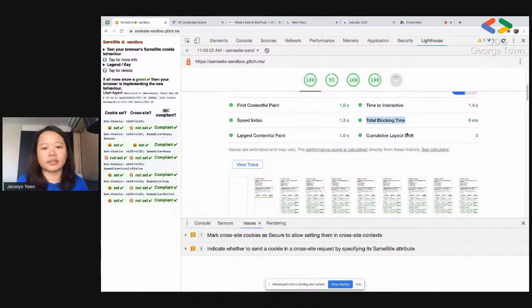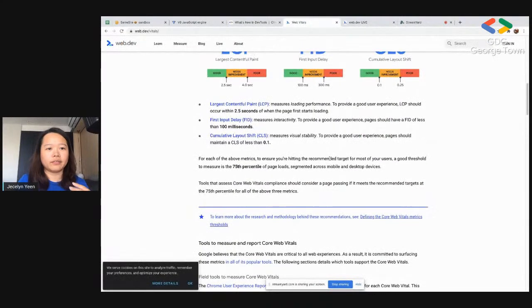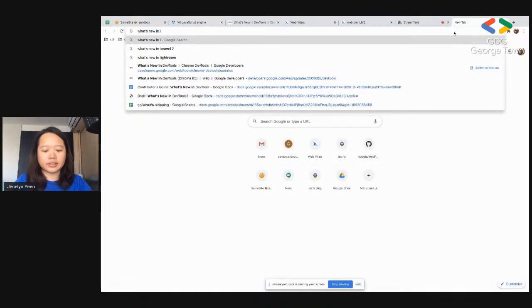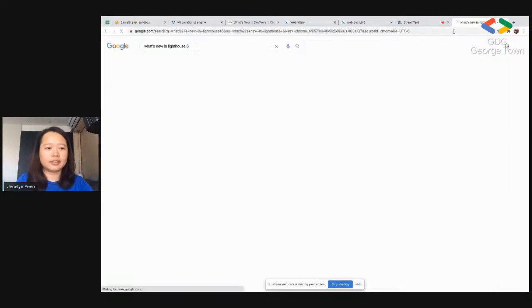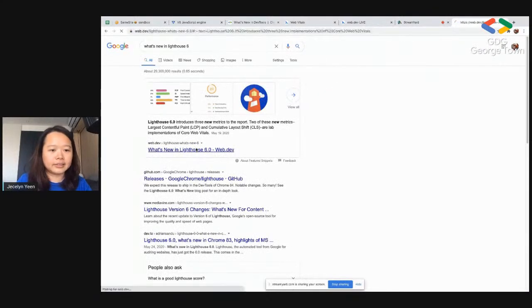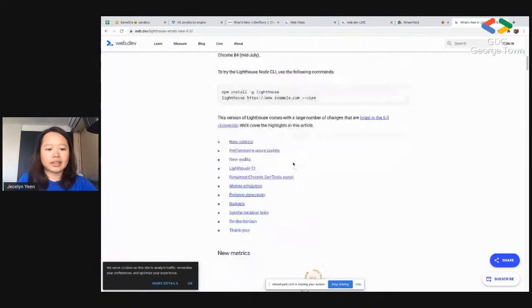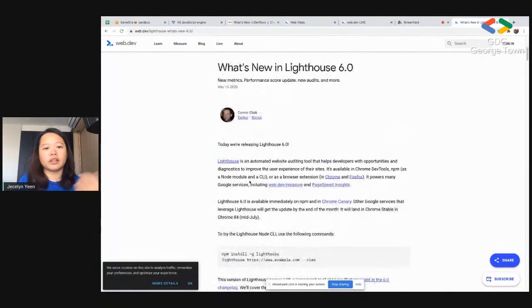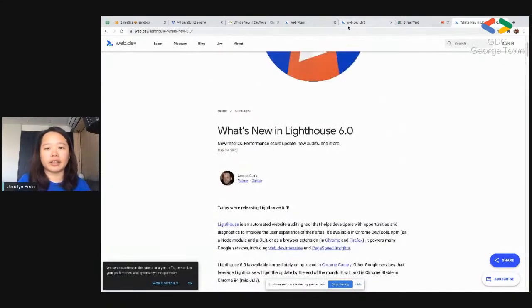These are the 3 new metrics we add in the Lighthouse report to help you measure your page performance. And we also changed some of the metrics used to calculate the scoring. If you want to know in detail, because it's very long to tell, we have an article: What's new in Lighthouse 6? It tells you step by step what all the new improvements of Lighthouse 6 are. You can read about that if you are interested.